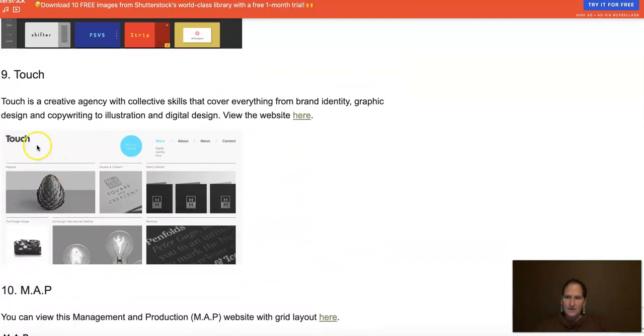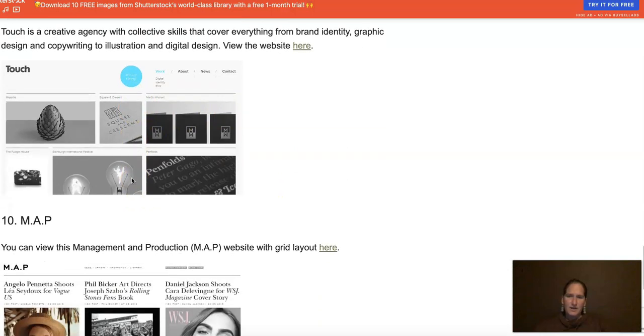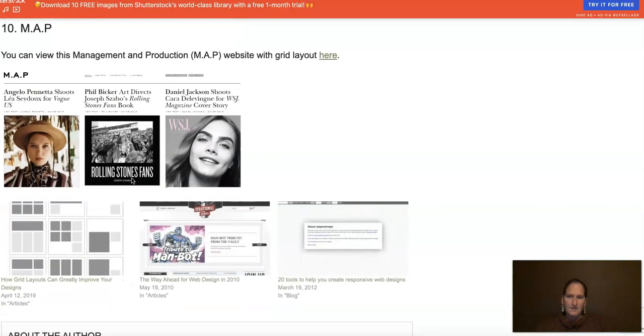Here's a great one. It looks like 1, 2, 3, 4, 5 columns again and 3 rows, but these columns are broken out and this is 2 of the columns and this is 2 and then we have 1 in the center. So our eye likes when we work on a grid and we work with rows and columns.